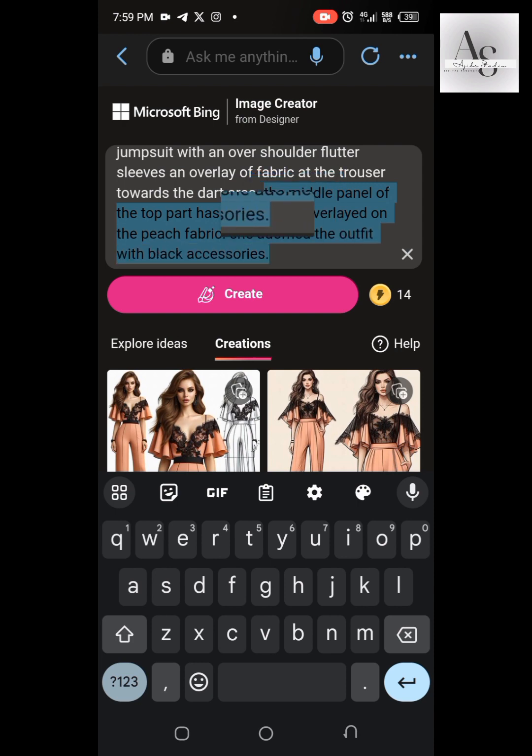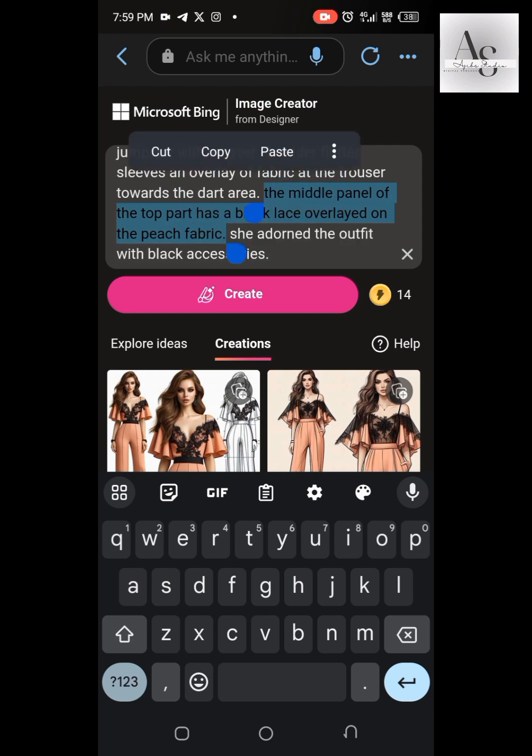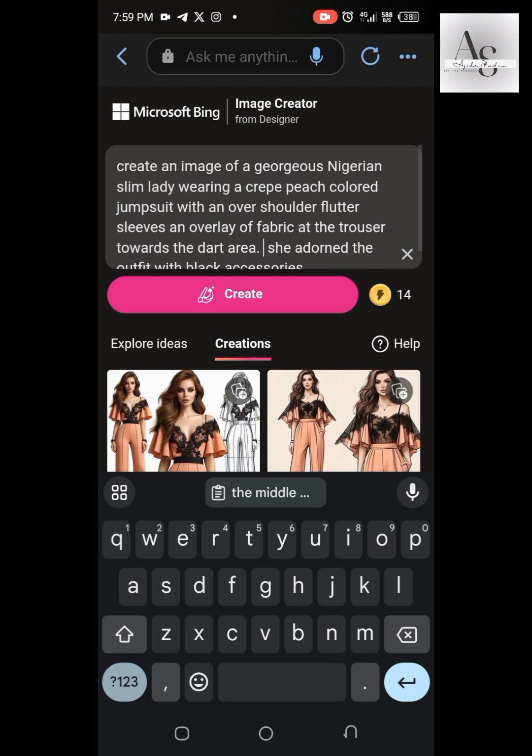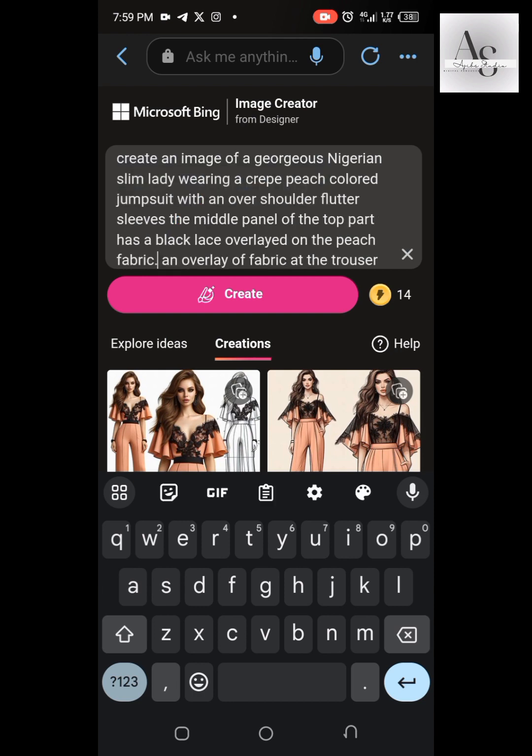So I'm just going to delete that away, and also try to highlight that and paste it there.